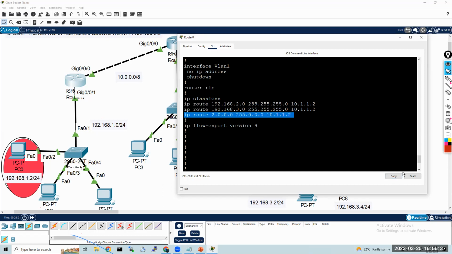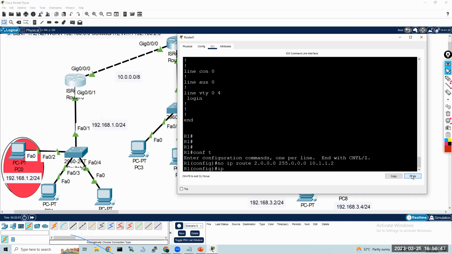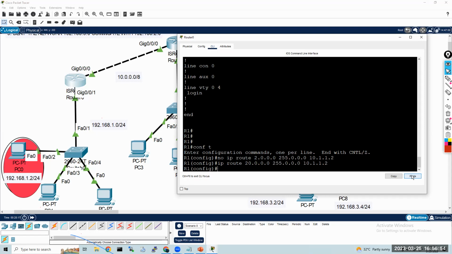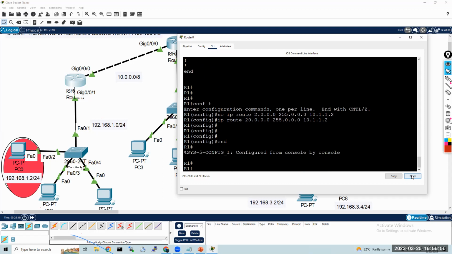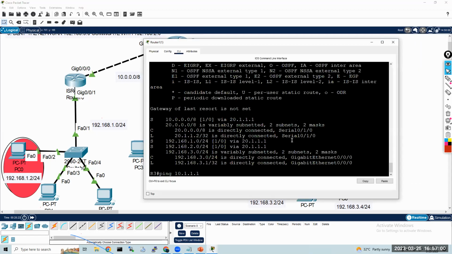So copy, just remove that. And paste. So now IP route. So to reach to 20 network, 255.0.0.0, go via 10.1.1.2. So now I think I should be able to reach.